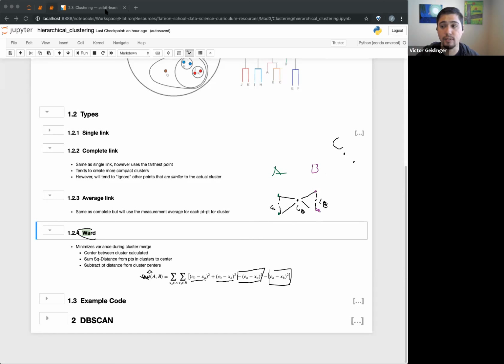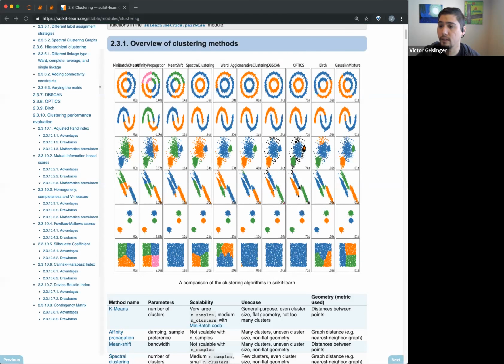If you look at what's on scikit-learn here, the default, where is it? Right here. It does a pretty decent job. You can see it here, and that's using Ward. You can see there are some slight differences that might not make sense, but for the most part it does an all right job of clustering.